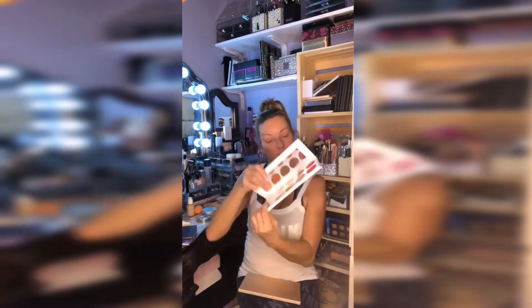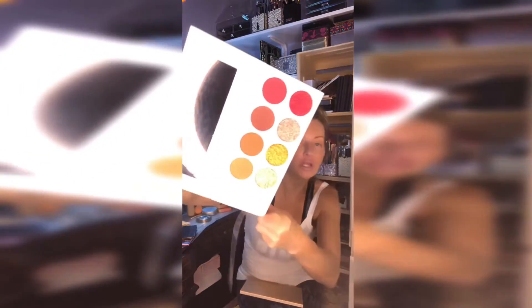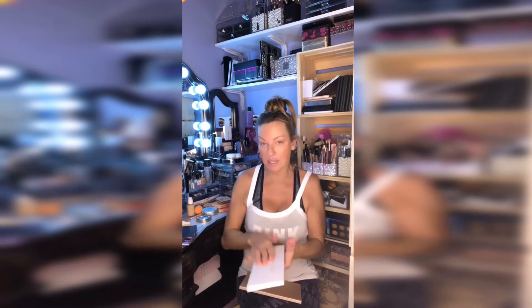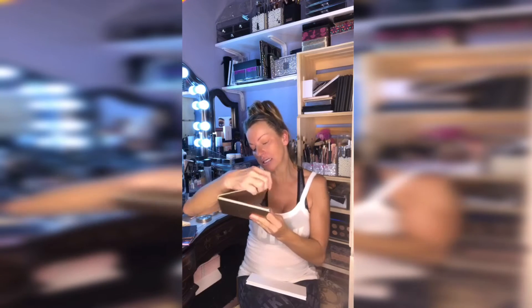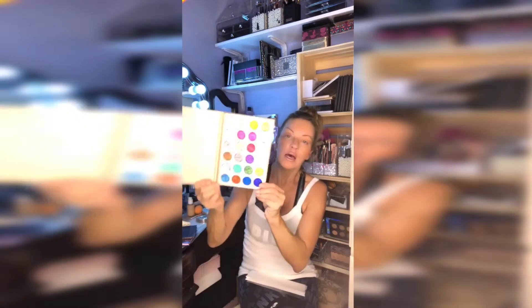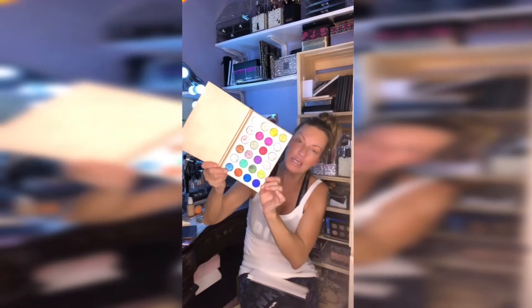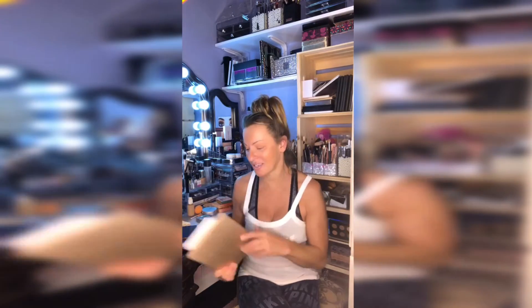This is a palette called Glamir — it is a Glisten Glam eyeshadow palette and it is beautiful. The glitters are just stunning, really hard to show up close with this ring light because I'm getting a lot of overexposure. This is the Cara ES1624 Galaxy Shadow Palette — these are all pressed glitters in here. I don't wear a lot of glitter or pressed glitter shadows because they're quite frankly a bit difficult to work with.